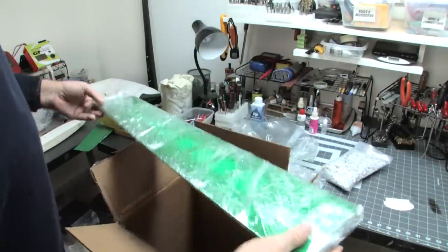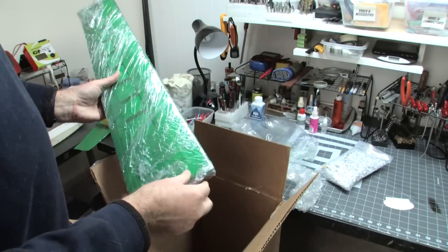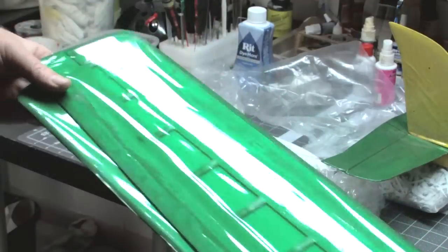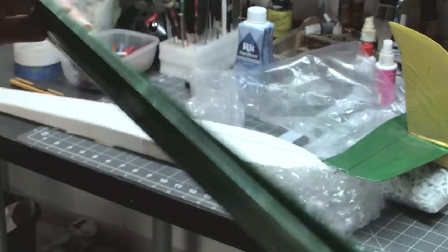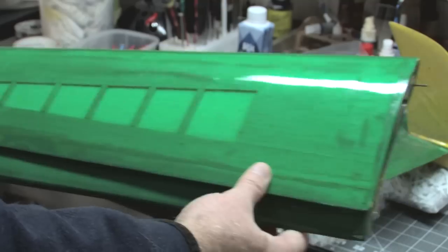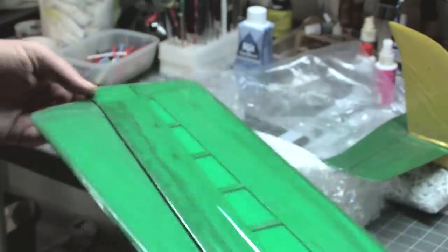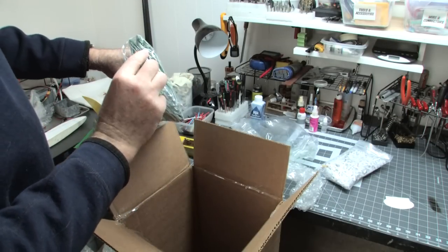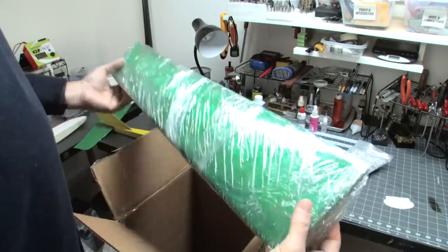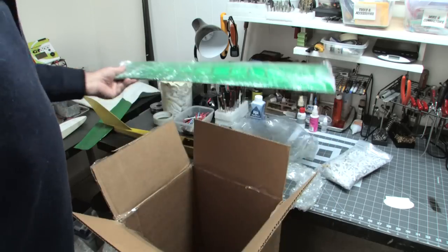Here's a set of wings for that Turbo S I just pulled out of the box — shrink-wrapped. These have probably been in the rafters since the 90s. I'm not going to unwrap them now, but they look to be in really nice shape. Looks like monocoat transparent green on them. These are white styrofoam cores sheeted with balsa, I think with some carbon strips in there too, and then vacuum bagged. Got the drive pins — looks like it's missing one, but that's easy to fix. These are pretty light; I'd say this wing set weighs about five, maybe six ounces. The turbos were definitely great in light slope conditions at Torrey.